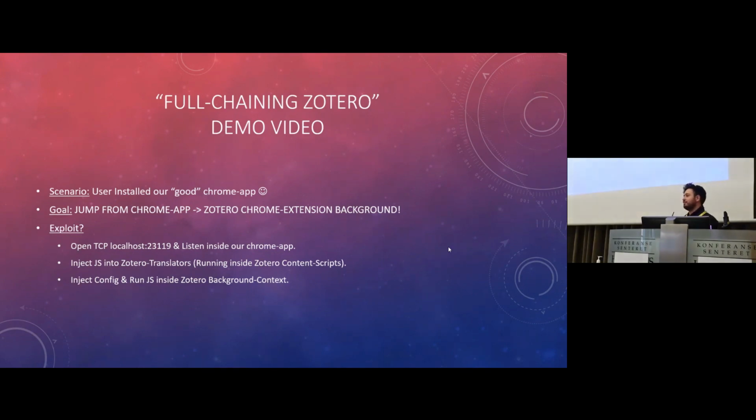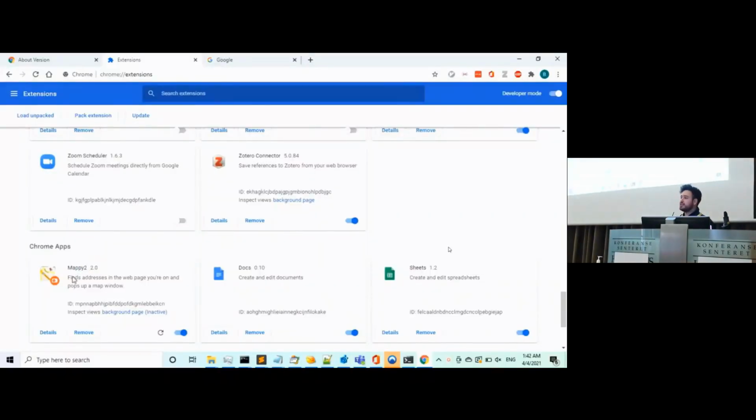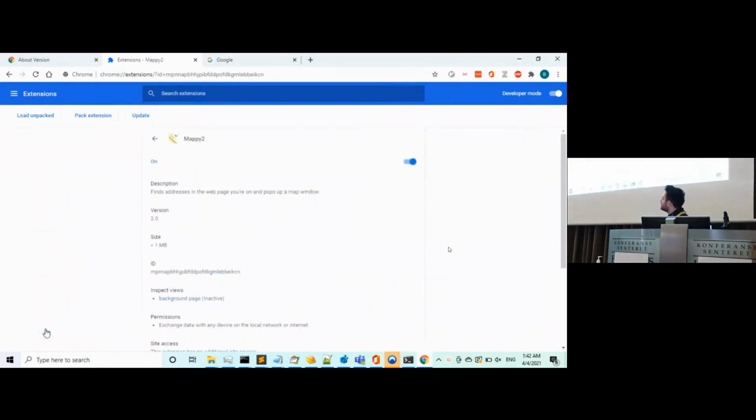It's all going on in the background, so you don't see anything really interesting, but I'll show you how it looks from a victim's perspective, someone who doesn't really know much. And I will also show you the C2C servers. So I'm opening the TCP port, I'm executing. You can see this is my app, this is my Chrome extension.